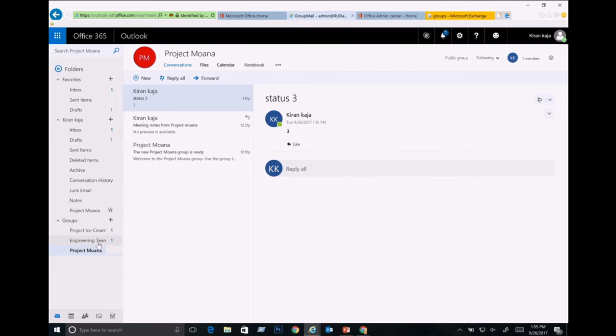Imagine how many people are there in that DL. If everybody starts storing, I'm sure there are a lot of policies that people have put around mailboxes, etc. They just go out of whack. So you don't need to do that anymore. There is a shared space. You can use it.